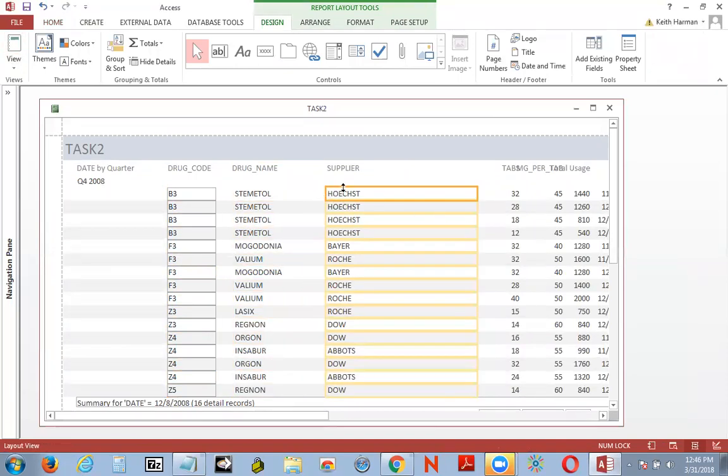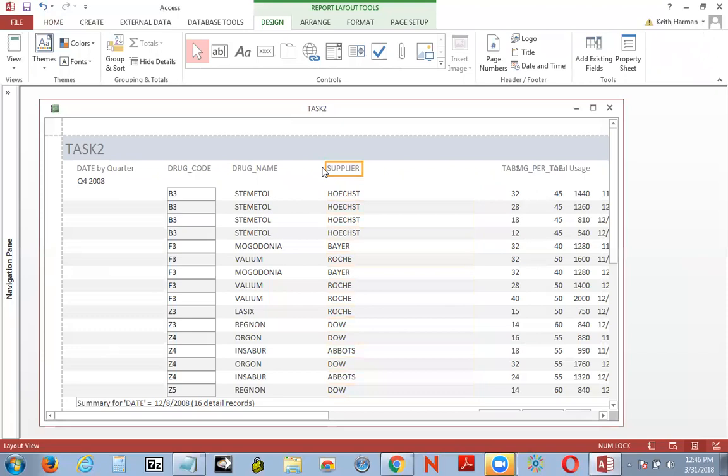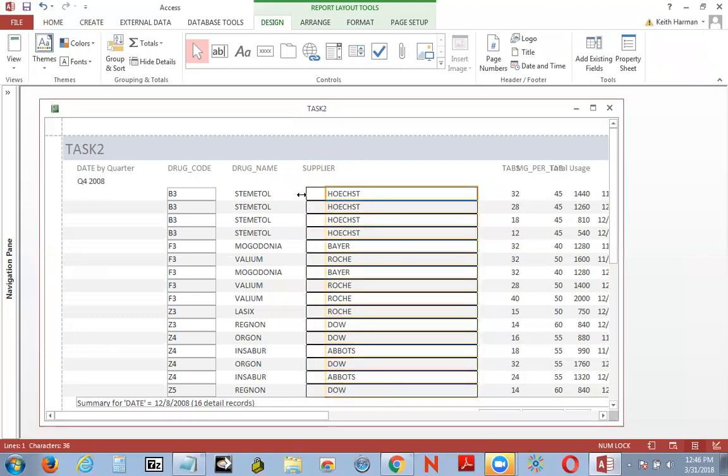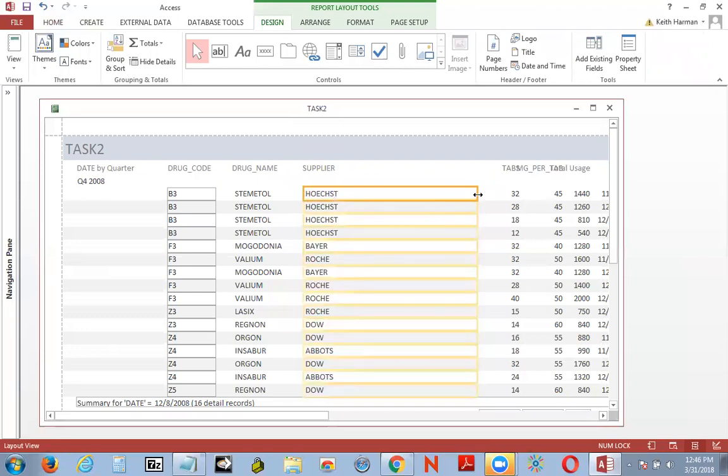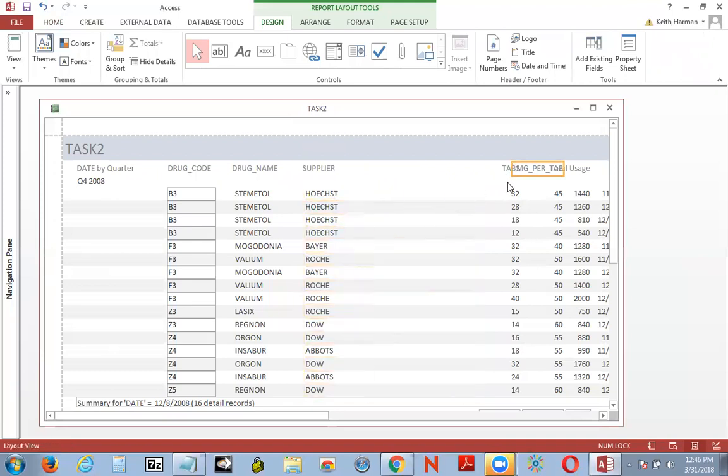And the supplier, we can pull them over here. Definitely want to reduce the size of that field. This lets me take the tabs. I'll just move this on over.